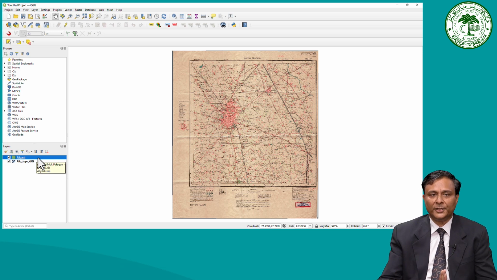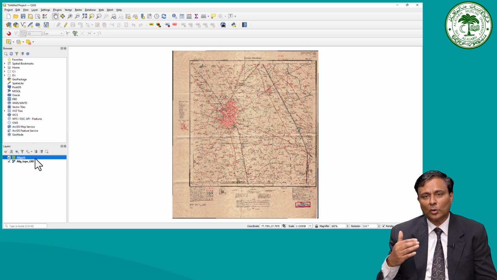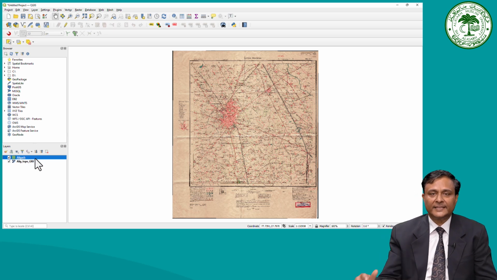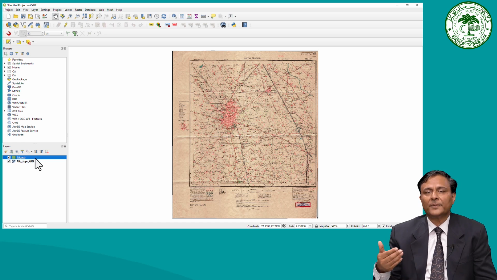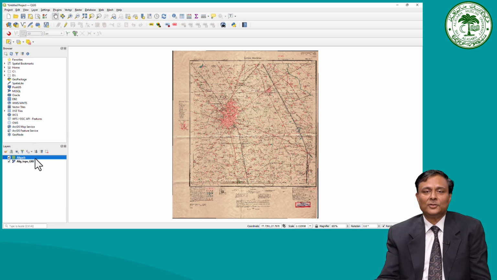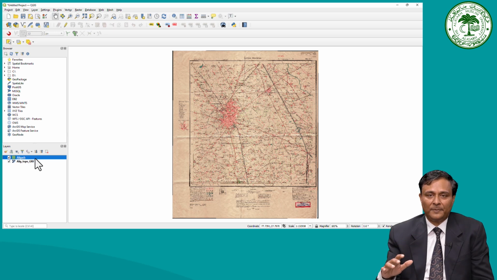You need to be very careful, otherwise, if you are working with more than one or two map layers, sometimes by error the map which you want to digitize goes in the background and some other map is highlighted and is in editing mode. Then whatever modification, corrections and digitizing you do won't go into the desired map layer.